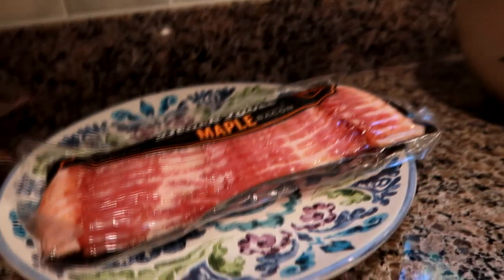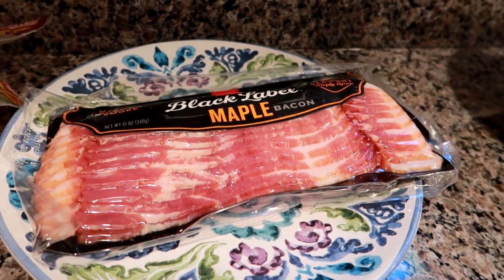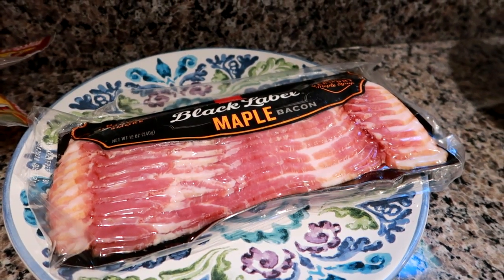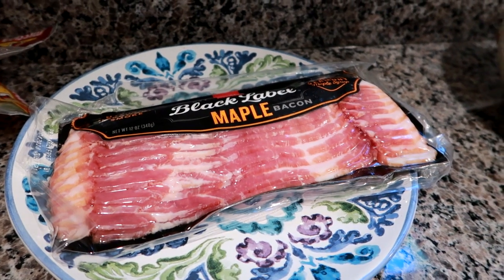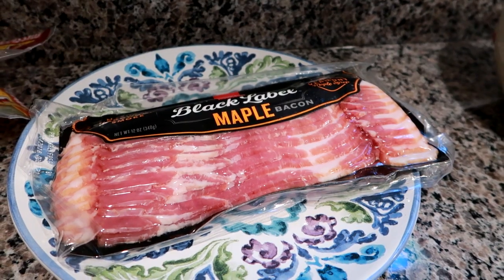I have my bacon that I took out of the freezer about an hour ago to thaw out, so I can throw that later on a couple sheet pans and bake it, and then decide what I want to do for my main entree part of the dinner, whether it's eggs or hole in the bread or pancakes or waffles or French toast or something.